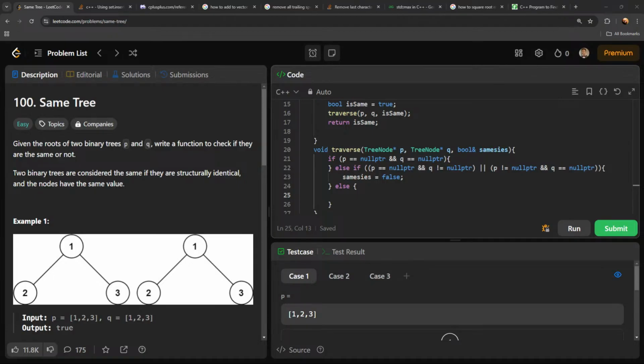Alright, I am back. What was I doing? Oh yeah, so we just gotta check every left and right value. I don't think it matters if we do left or right. This will make it false. Traverse at p dot left.